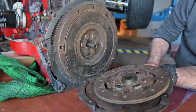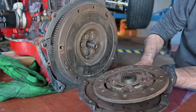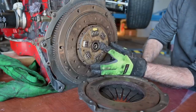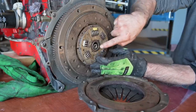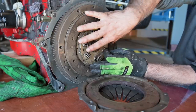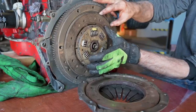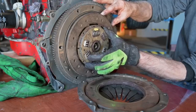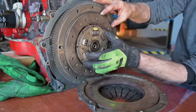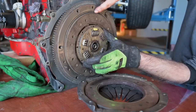Let's look at how a clutch works. The flywheel rotates with the motor — if the motor stops, it stops; if the motor runs, it rotates. The clutch disc is not connected at all to the motor or flywheel; it is loose and sits on a spindle that goes all the way back to the gearbox. If there's no pressure on the disc, the motor can be spinning but because the disc is away from the flywheel and not pressed against it, it won't rotate. When you let the clutch pedal go, the plate is pressed against the flywheel and power from the engine is transferred.